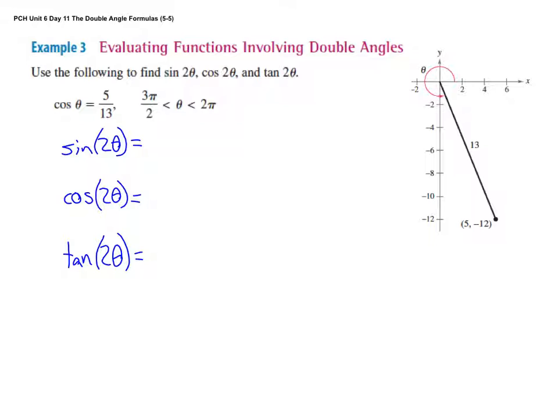let's look at another application that we could use here. We've dealt with situations similar to this, where we were given the cosine of an angle, we were told that the angle is in the fourth quadrant, and we were asked for the other 5 trig functions of that angle. In fact, with this one, since they already drew the triangle for us, it's nice. We have 5 and we have -12. So we could very easily find sine of theta. What's sine of theta in this case?